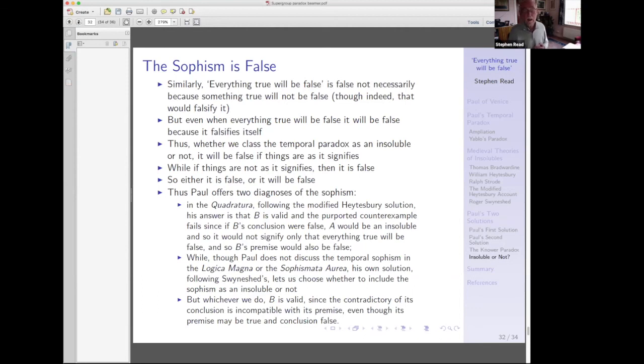While in the Logica Magna and the Sophisms of Aria, where he presents his own Swyneshed-inspired solution, whatever you do, whether you treat it as insoluble or not, again, he's going to say B is valid because the opposite of the conclusion is inconsistent with the premise. But it is indeed possible for the premise to be true and the conclusion false.